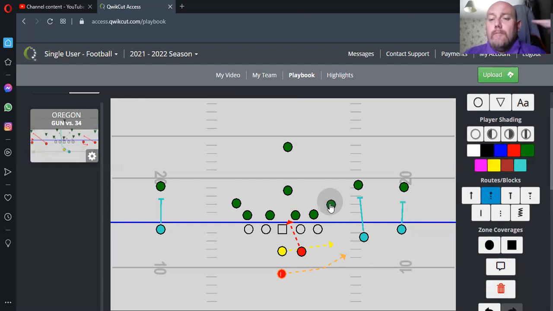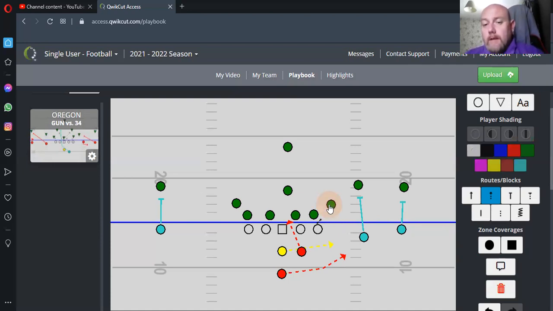I've brought up the linebackers in a 4-3. We see a lot of 4-3 down in the red zone anyway, or a 5 front. So if this guy crashes in, they're going to pull it. If this guy flashes out like so, then they're going to hand it off. Whatever this backer does, we want to make him wrong.